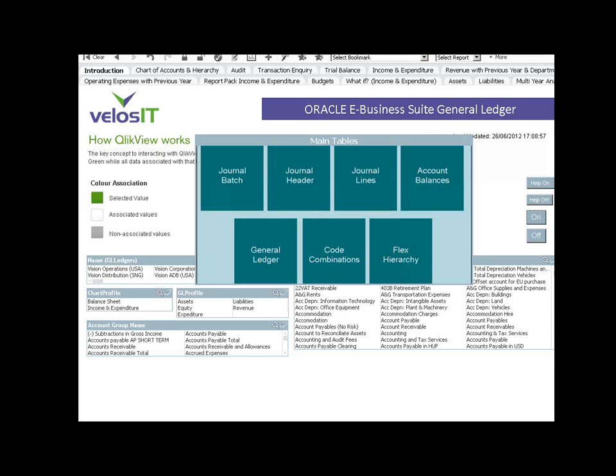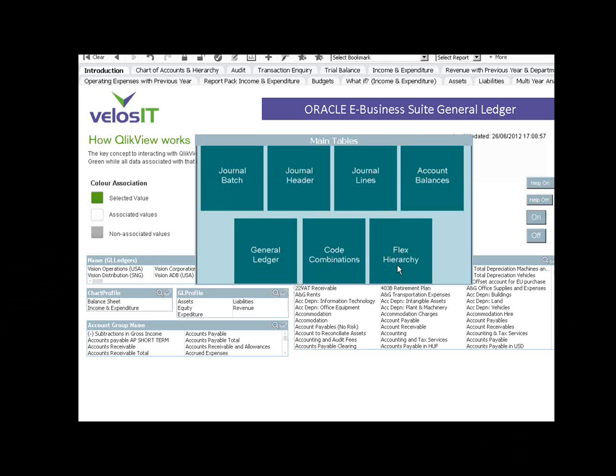Also, in order to produce things like P&L accounts and balance sheets, we've also produced the data from the account balances. The structure of the system is all geared around the general ledger structure and the code combinations and the flex hierarchy.